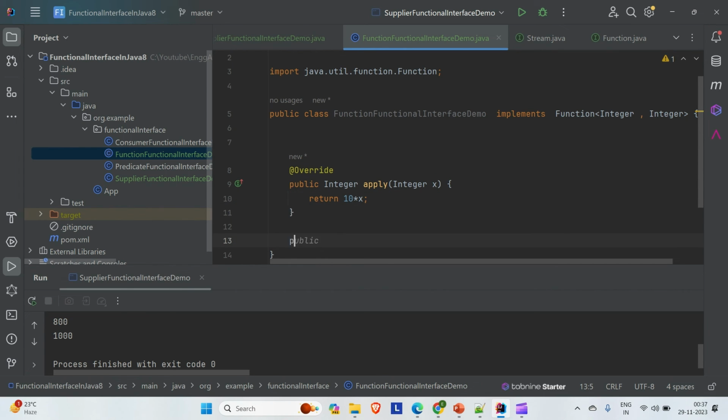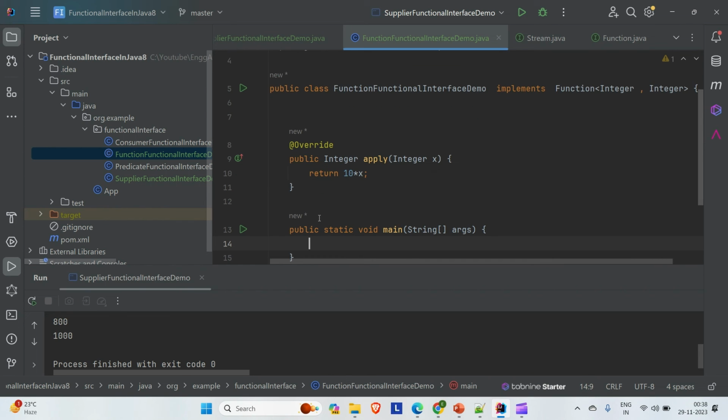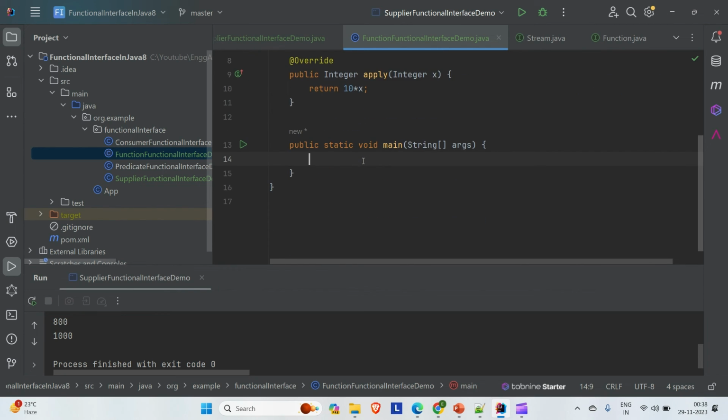Now create a main method here, and the way we call this method, the same way we are going to do here. We'll create an object of this class, and with this object we are going to call this apply method.